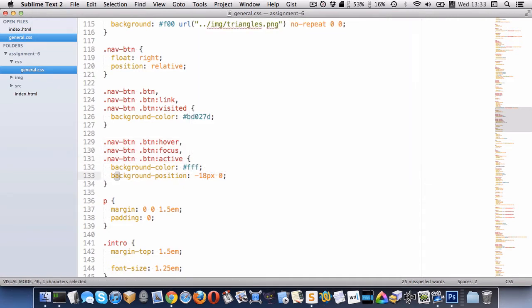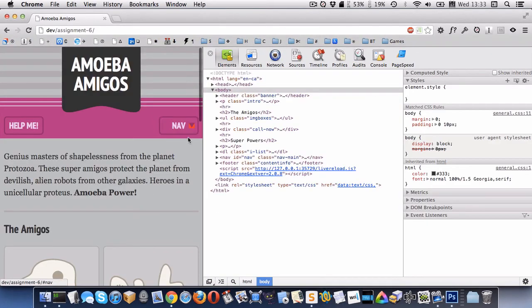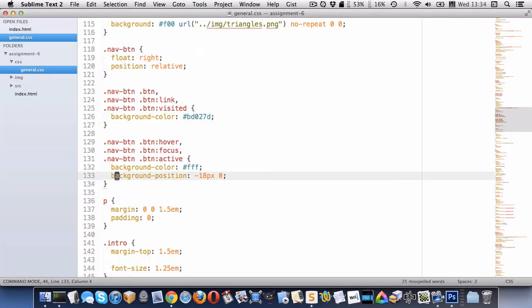Let's go check this out. When we hover now, it doesn't look like it's changing colors. It's hard to say on that one. Did I spell everything properly?